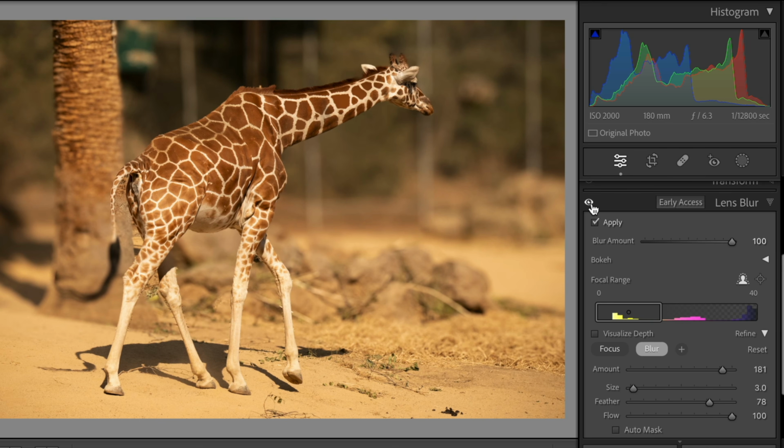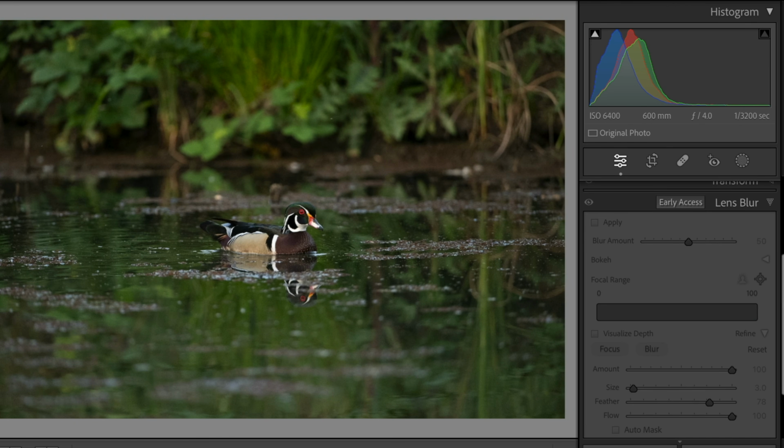So again, having the ability to blur images, especially images that are shot far away or shot with a fuller depth of field, those are things that really make a difference. But you can improve things that are shot as shallow depth of field as possible. This was shot at f4 on a 600mm lens. Let's see what Lightroom can do with it. We'll hit apply and we'll take a look.